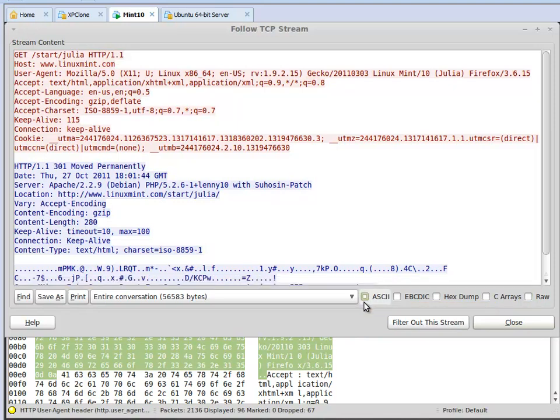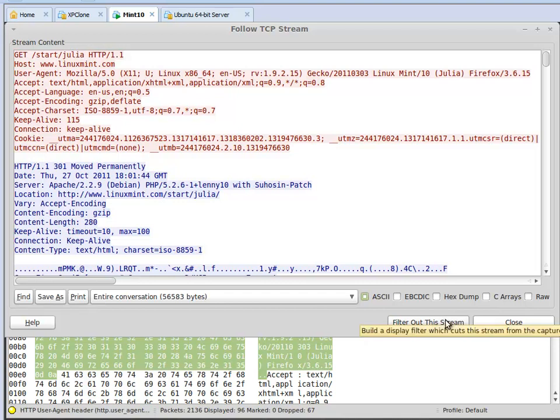And then of course you can use any of these radio buttons down here to view this in different formats, although I think it's usually best if we keep it in ASCII format. If we don't want this string to be included in the packet capture, we can temporarily disable that by clicking filter out string.